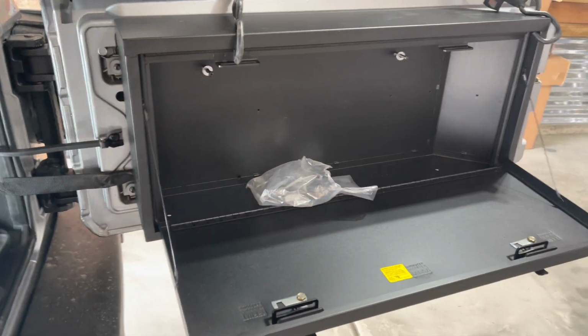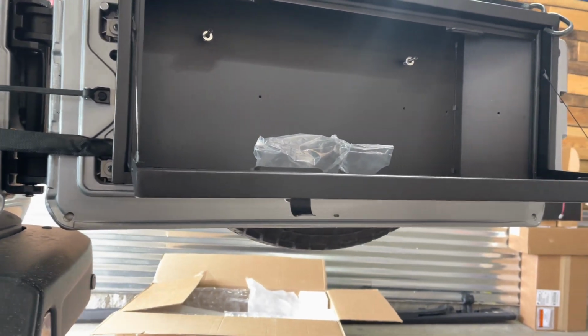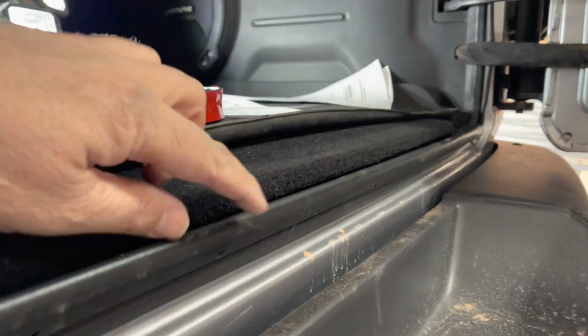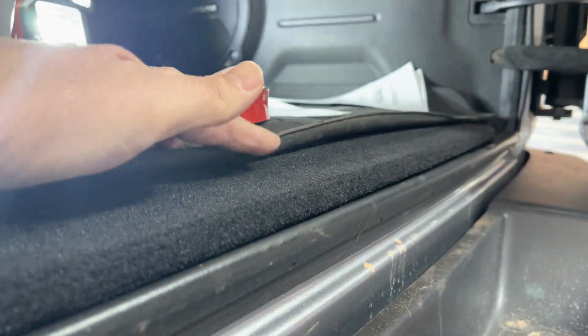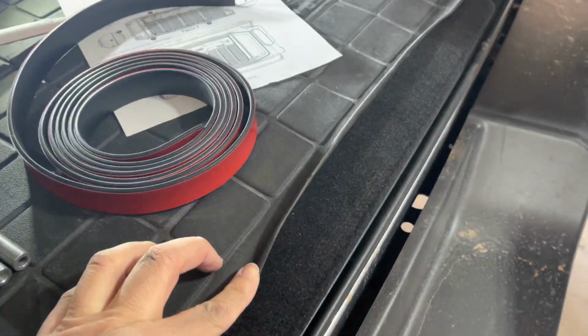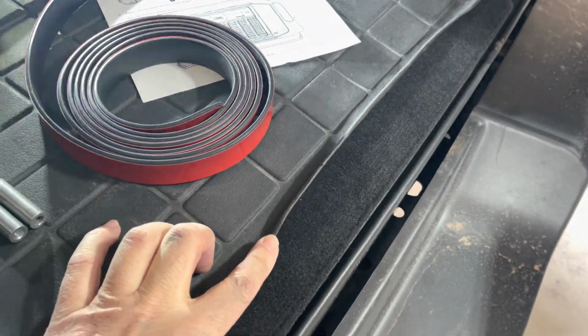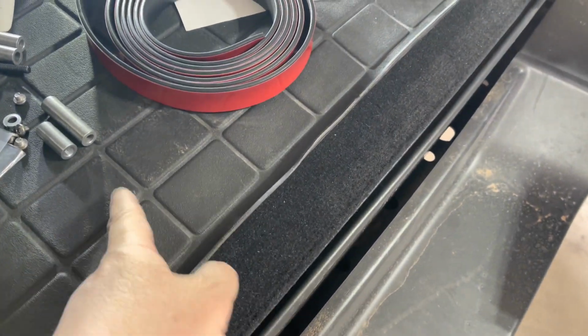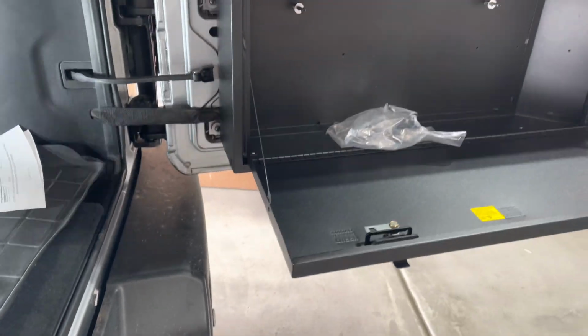My only concern is when I go to close this, it's going to come right to this area here. It should clear the carpeted area, but I've got this aftermarket mat and it's probably going to hit this lip. So I may need to trim this up or trim it back. I've got to see how much clearance I have when that tailgate closes with that on there.